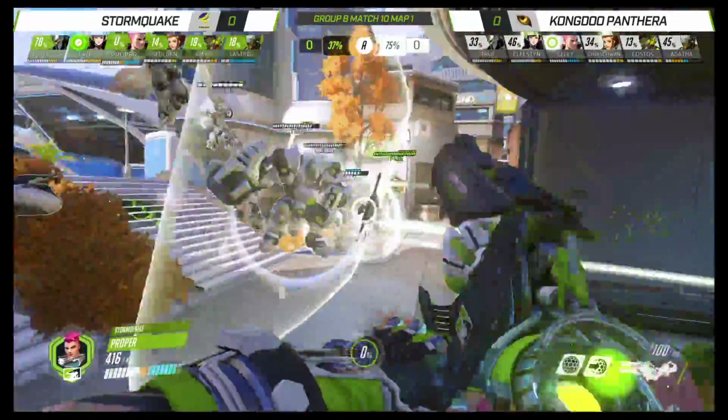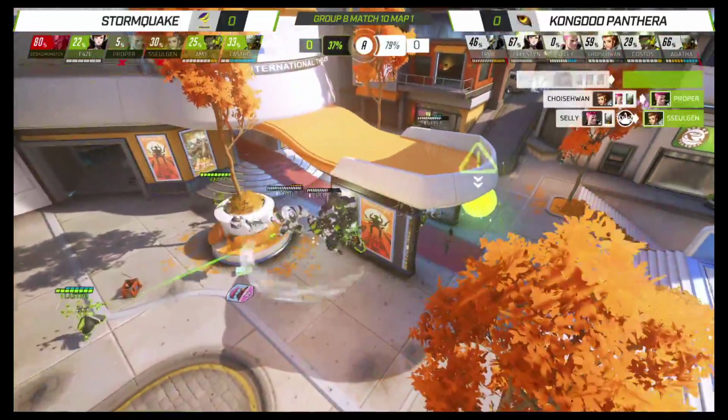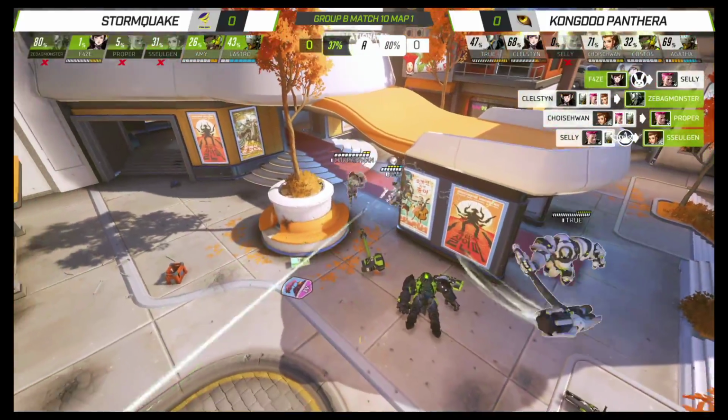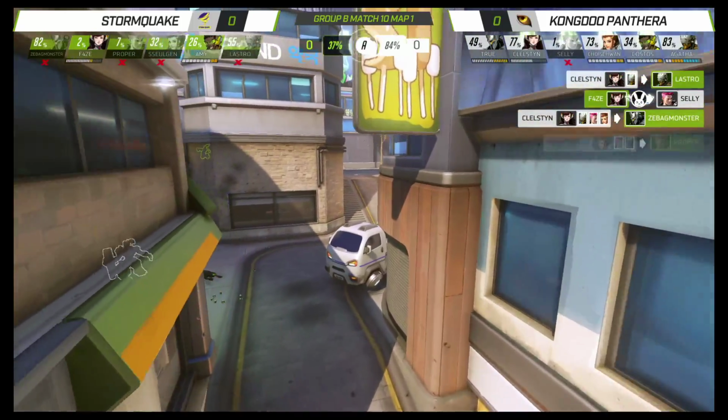Grab. Oh, take it away. Sorry, Proper, not today. Cleston sets up a massive bomb, then denies the Graviton Surge. FaZe will be able to find 1, but the damage is done. 3 are gone on the side of StormQuake. Now 4 as Lastro gets picked off.